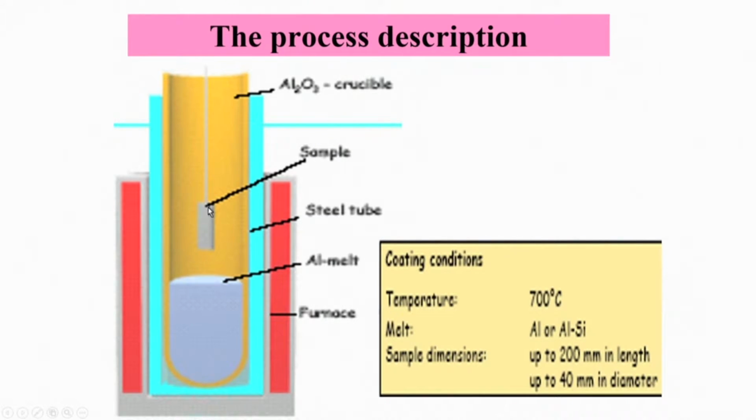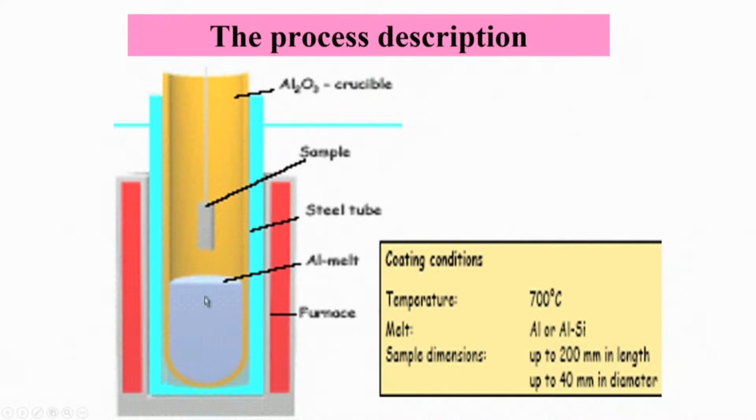Usually there is a wire, or a roller, with the help of which you feed the metal in the form of a shaped component, the final shaped component. Or if it is in a semi-fabricated state like wire or maybe plates, then there is the possibility of continuous feeding. So, there you can have this dipping by batch processes or maybe by continuous processes. So, accordingly you have to have the arrangement.